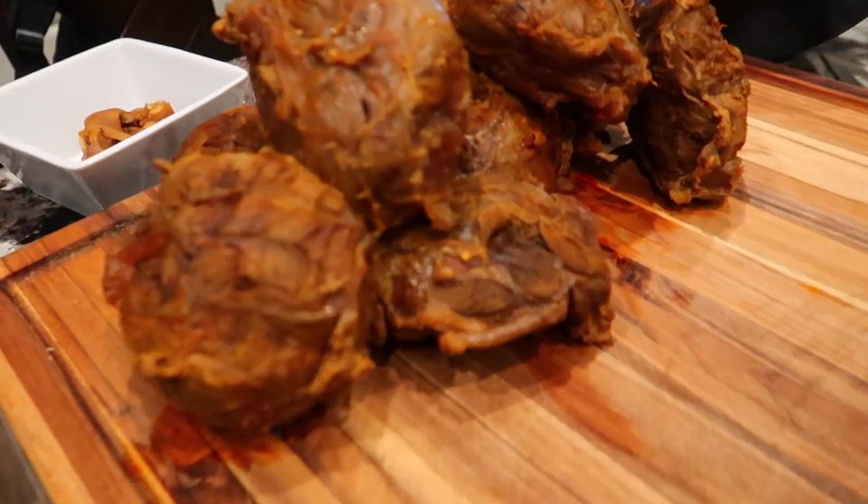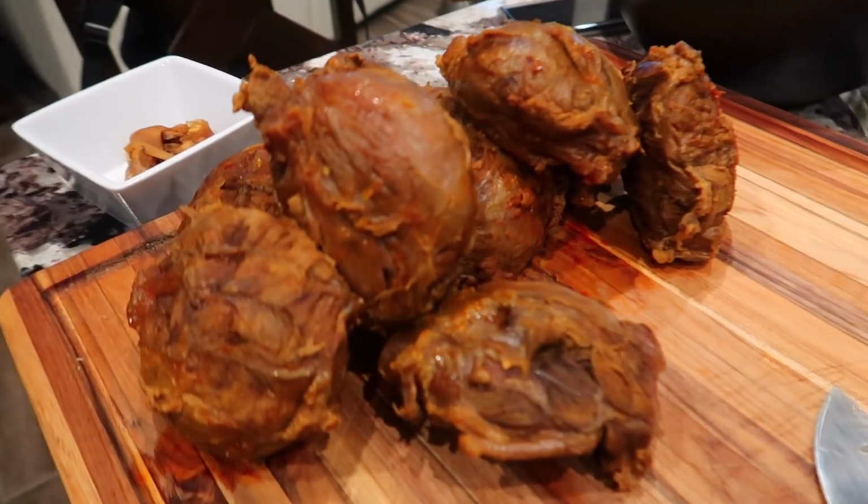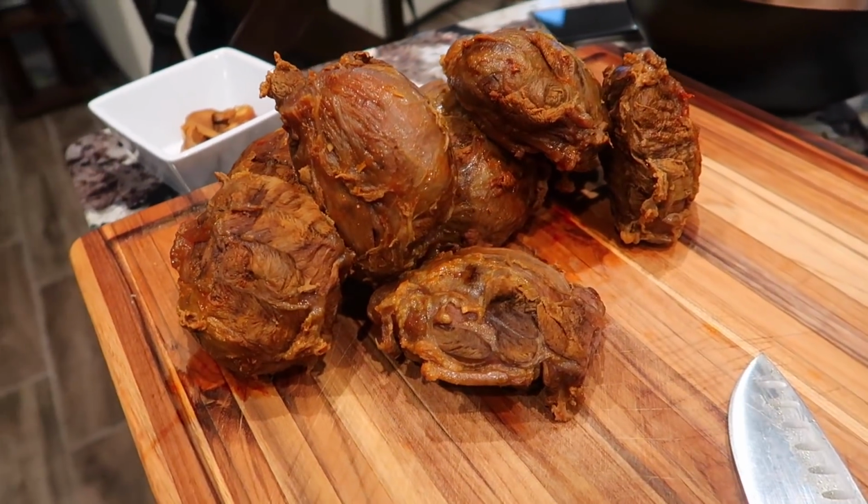Right now, all the meat is cooled down already. So I'm gonna start slicing into little pieces. Then slices for the meat later. For the soup, I mean, for the soup.